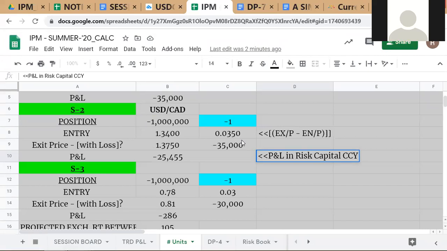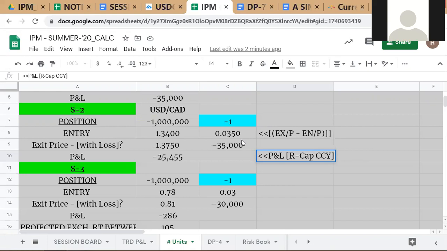Okay, P&L in. Take this. I'm not going to write I cap, I'm going to write R cap. So I cap will be invested capital, and R cap will be risk capital. That much I think everybody can follow.